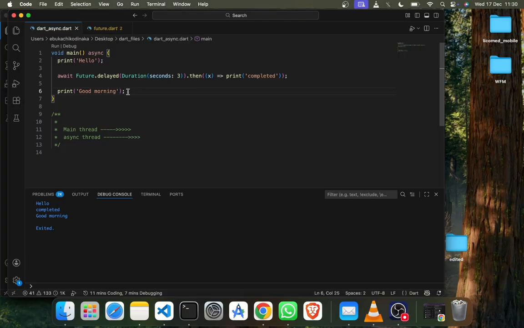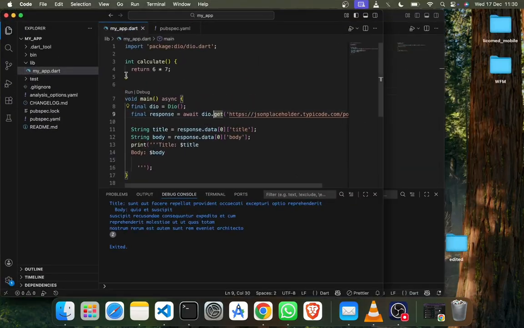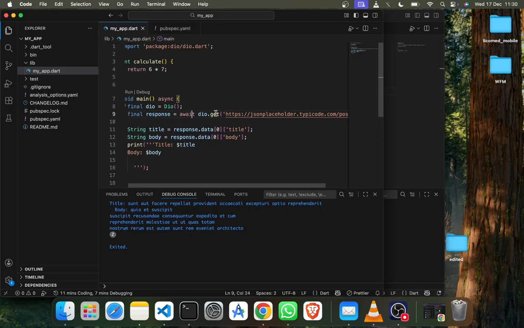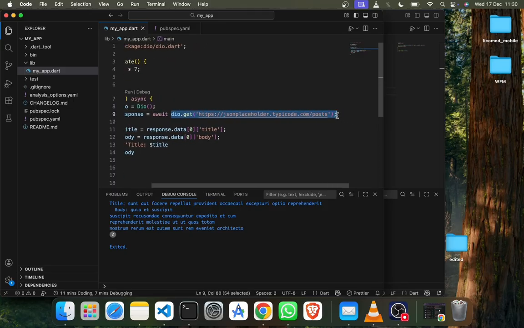All right, so I believe what happened here makes sense. I believe, because we are using the same thing here. We are using the same await here to wait for our network request to complete and fetch these details, these posts. All right, remember what we did in our last class?